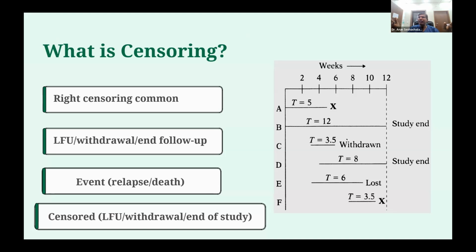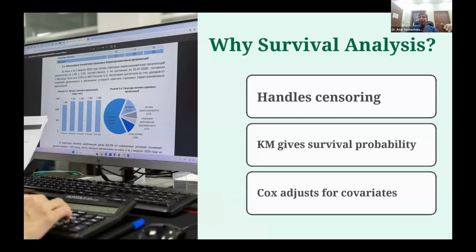If in triple negative breast cancer, 30% of the patients are lost to follow up after 6 months or 8 months, then you will not capture most of the relapses. Your overall survival will be skewed. So it's always important to see the censoring of data, the last follow up data, to really see the exact survival benefit.